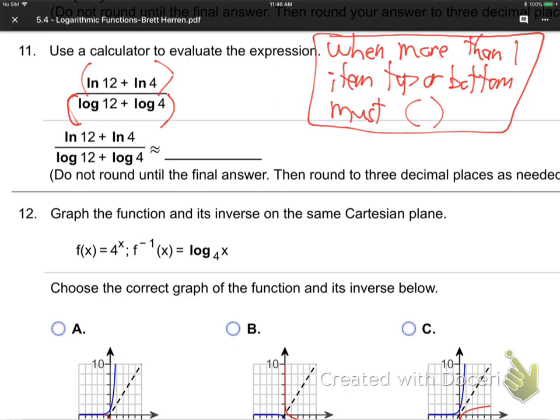Now, when you type that in, go ahead and type that in, get a number. I'll get a number too. It's going to also give you little parentheses, right? It automatically puts parentheses around the numbers. So you see, this is what it's going to look like on your calculator. So you see how you'll close with double parentheses after the 4 on the top there? The parenthesis to close the 4, then the parenthesis to close the whole numerator. You see? So see what you can get there. I'll try it too.